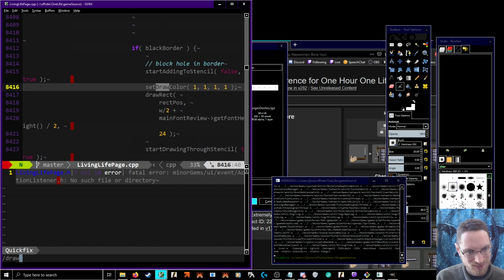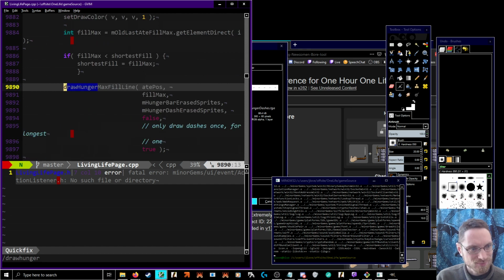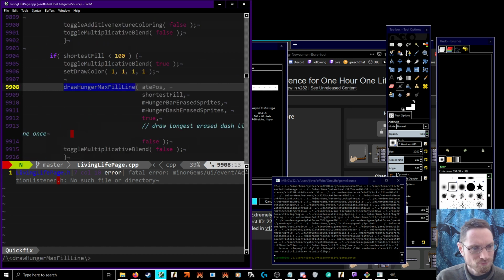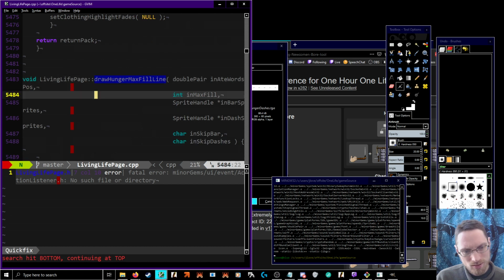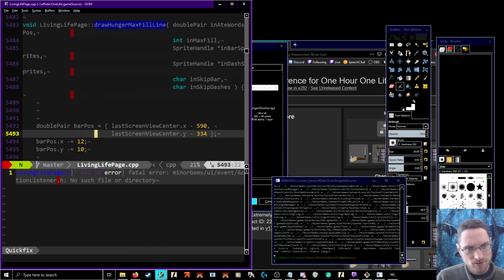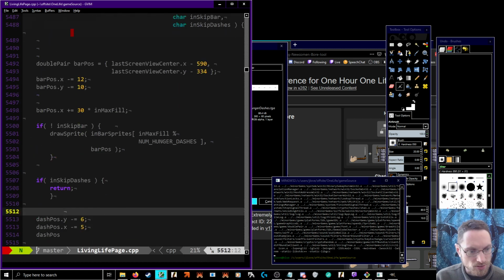Okay. Oh, he turns the blend on here. So we obviously don't want the words. This has the fill. It has the sprites. Yeah, I'd probably have to duplicate this. I don't think I can use it directly.